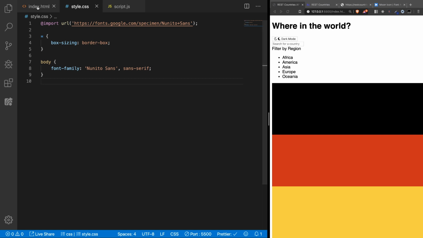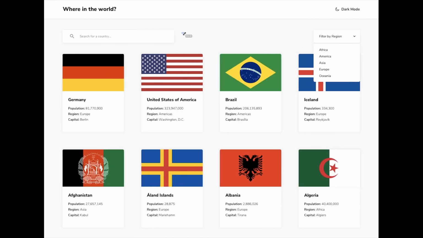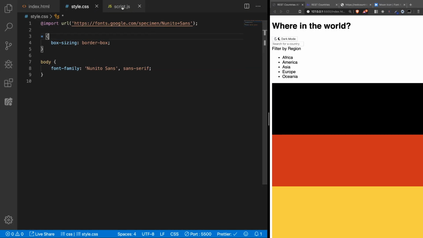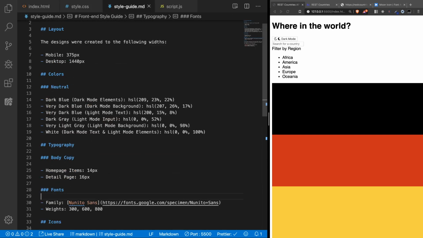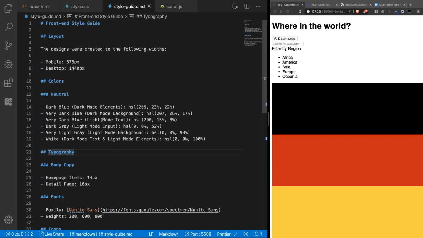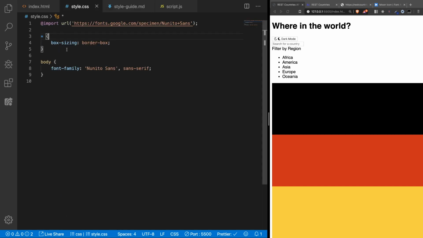Next, let's see. We need the background color because it has a little bit of gray in it. So, closing the style guide. Dark mode background, light mode background. This color. So, body background color like that.